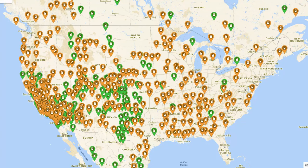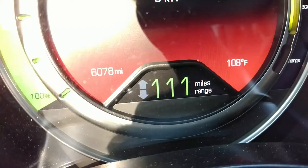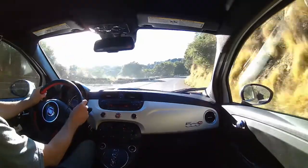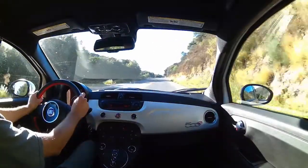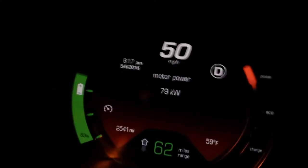There are thousands of locations to charge your Fiat 500e in the Los Angeles area where I live — you don't have to look far to find one. A full charge gets you a little over 100 miles of range, which is adequate for most commutes or running errands. I know what you're thinking: this car will get me there but it's probably really slow and boring, right? On the contrary, the zero to 60 on this car is a lot of fun. Just don't be testing the zero to 60 too often or you'll be spending a lot of money on tires.